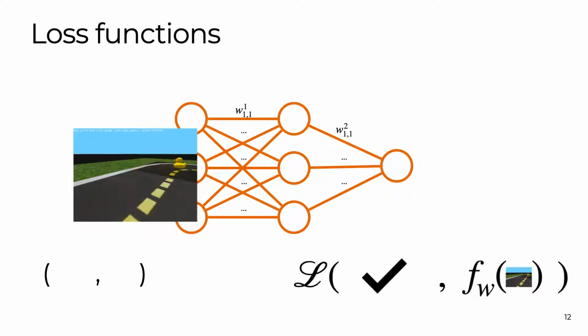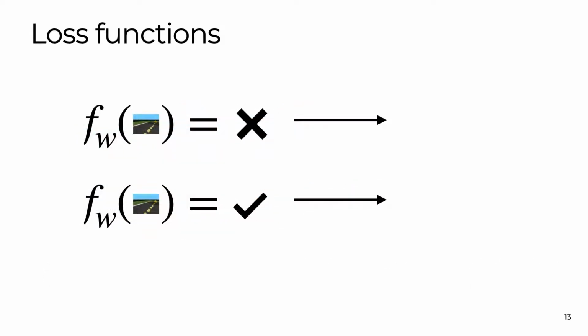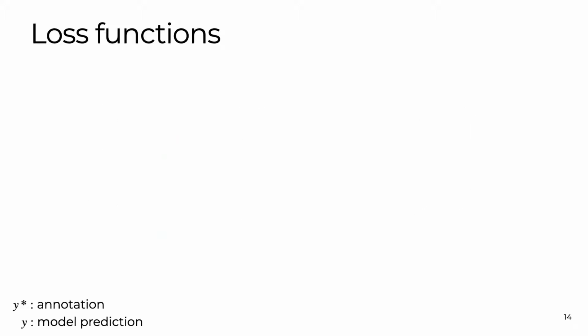This discrepancy is called a loss, and the function that we use to calculate this discrepancy is called a loss function. We want this loss function to be larger when the prediction is further away from the ground truth, and smaller when it's closer. A function that is simple and satisfies these criteria is simply the absolute value of the difference between the ground truth value and the prediction, otherwise known as the L1 loss.